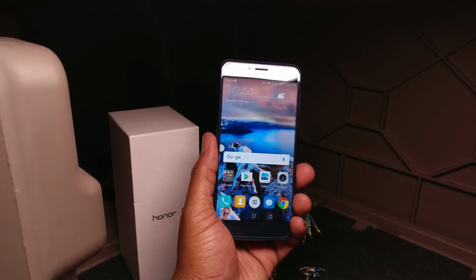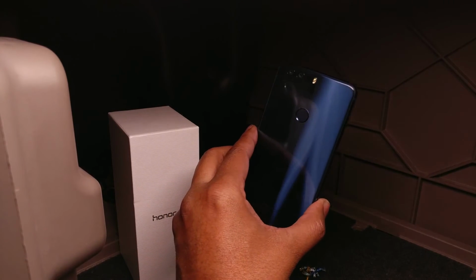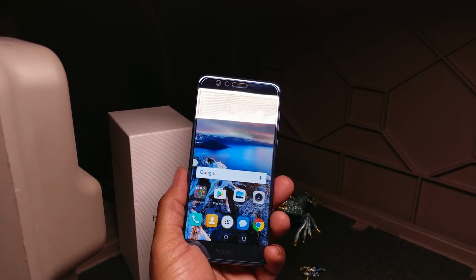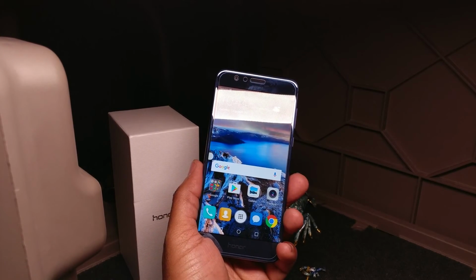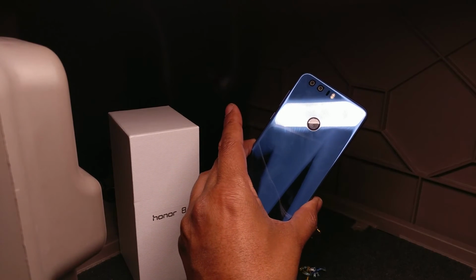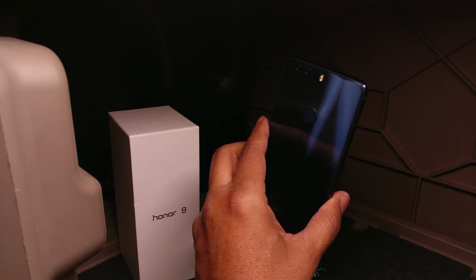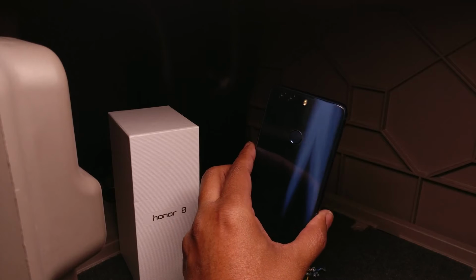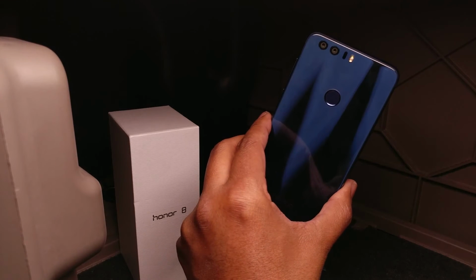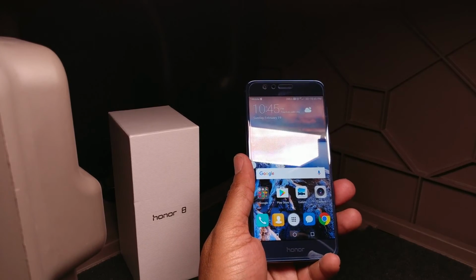I do highly suggest this phone to somebody else if they're looking for a device that's not too expensive, not going to break the bank, and has a lot of features in it. Gimmicky or not, what some people call a gimmick, other people may call a feature, and they may love it. I highly suggest this device. Device of the decade? No. For the price, one of the top devices of the year. That's as far as I'm going to say. I'm not even going to say top 5. Let's say top 10 device of the year. Okay, it might be top 5.